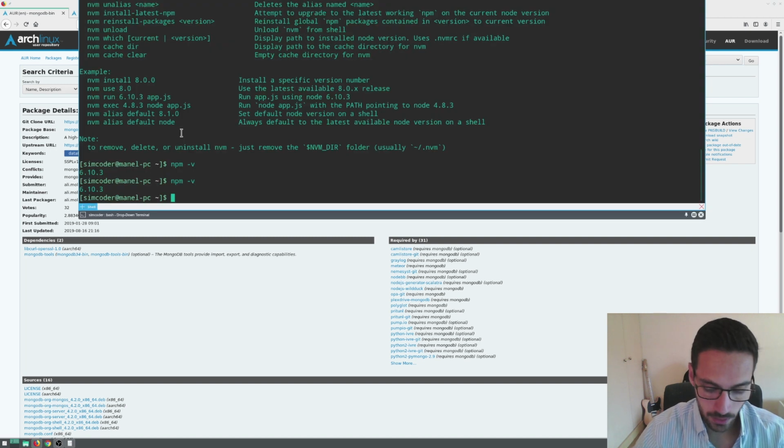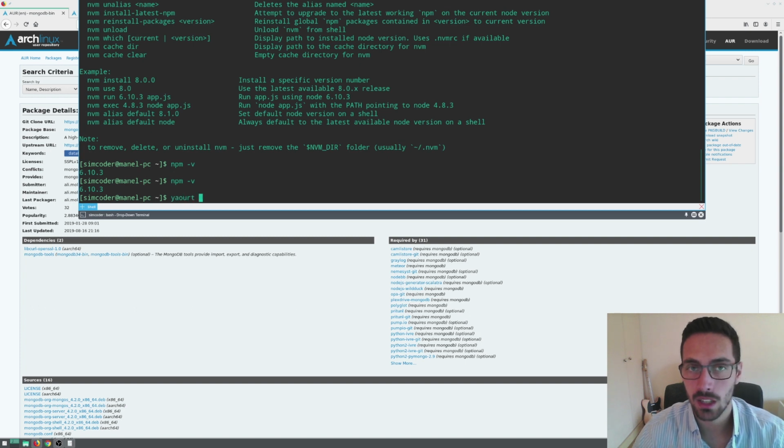mongodb-bin. And in order to install it, I'm simply going to use the Yay package manager, which in my opinion is better than Pacman because it contains a lot more packages and so on and so forth. So I'm just going to install it, and keep in mind this is different for all other OSs. And if you don't have Yay installed and you want to use the same command as I am, then please do install it using Pacman, which is the one that comes with Manjaro.